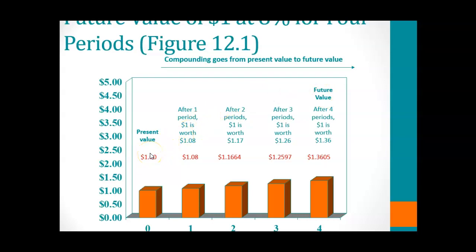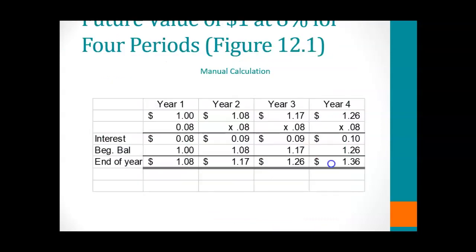So what we're showing is the value in the account at the end of each year. At the end of 1 year, you have $1.08. End of year 2, $1.16, or really $1.17, rounding to the nearest cent. End of year 3, $1.26. At the end of the 4th year, you have $1.36. We're going to show how to do these types of calculations first using a calculator, and then using what's known as a future value table.